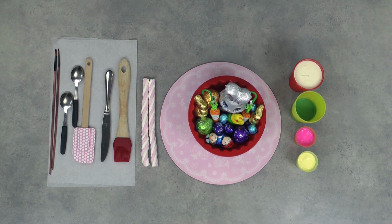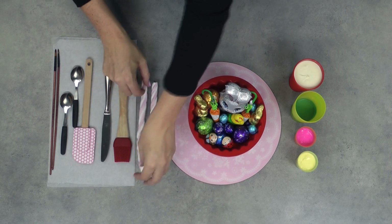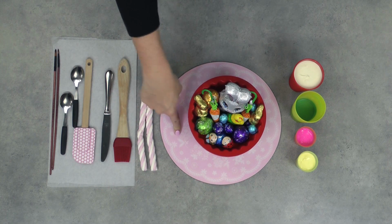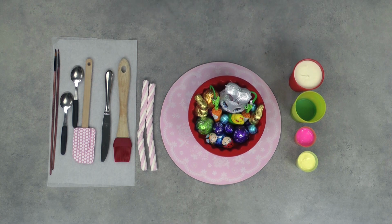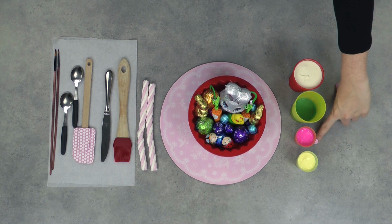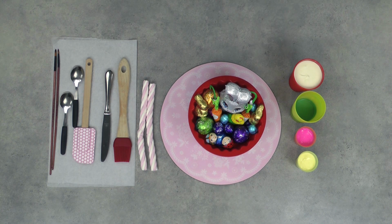The things that you'll need for today's tutorial: you'll need a couple of paintbrushes and a couple of spoons, a spatula, a knife, a pastry brush, a bit of wax paper, and I've also got two of these long marshmallow ropes, which you can generally pick up, especially around Christmas and Easter. I've got a cake board and a silicone giant cupcake case. You will need a silicone one for this. And then I've got my Easter eggs or my Easter candy inside. I'm using some melted white chocolate, some melted green candy melts, some melted pink candy melts, and some melted yellow candy melts. So let's get started.